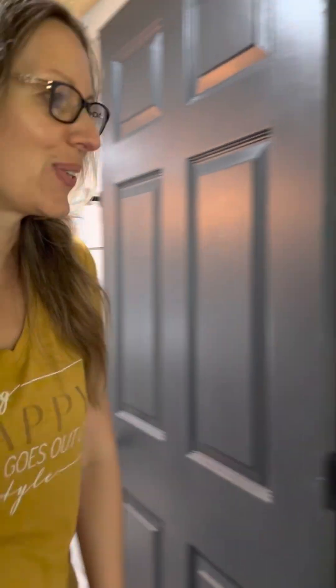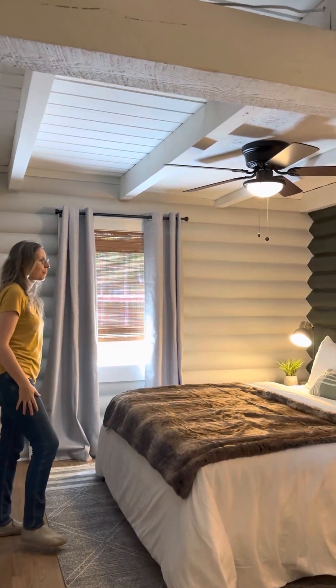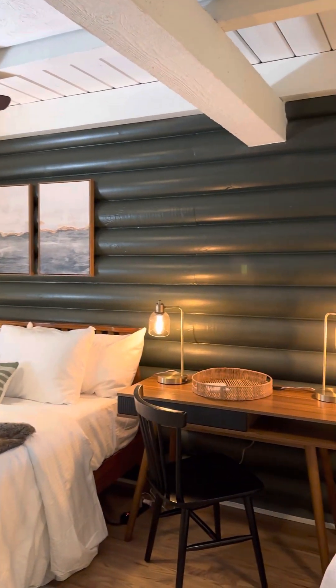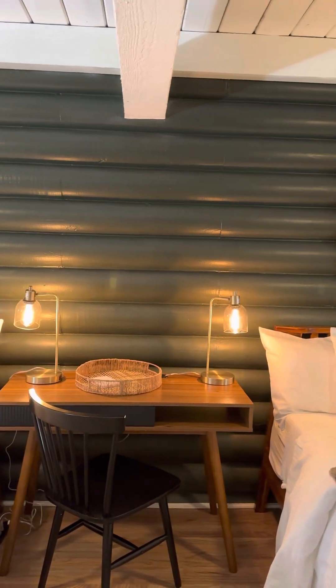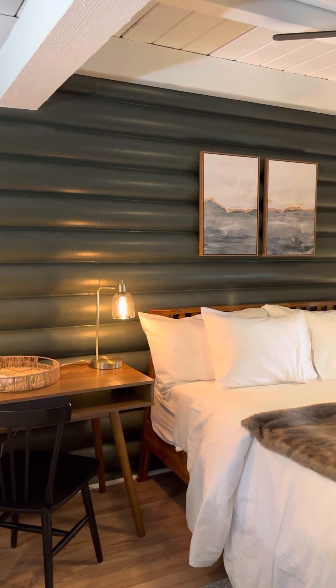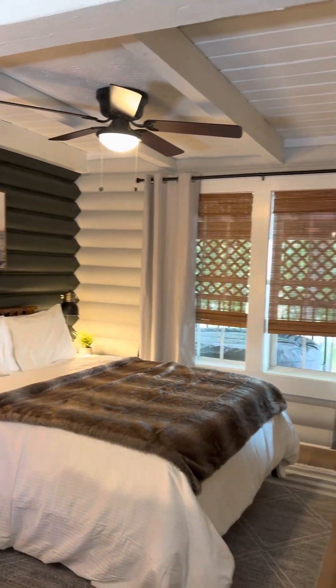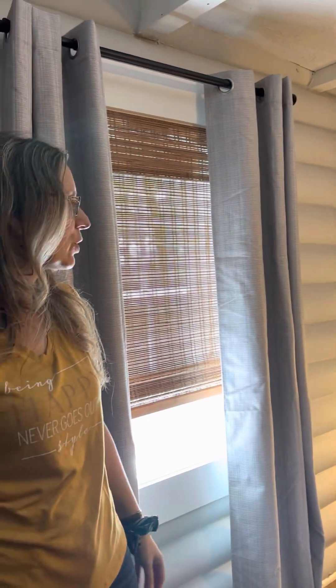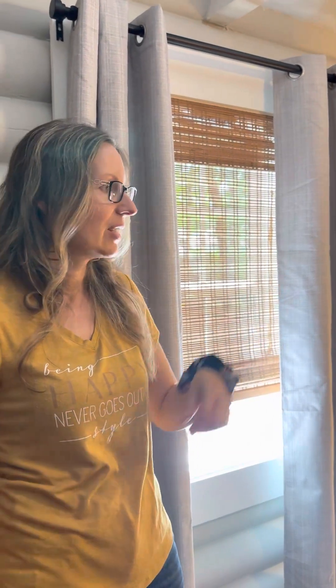Laundry is right here, and then we have our first bedroom with two queen beds — sleeping four people. We went with green on the focal walls to give the cabin vibe, with lots of wood. There's a lot of green around the house, and we wanted it reflected here — when the mountains are calling, but you're right in the city. The green is very calming and soothing. We have faux fur throw blankets, and I really like how this room turned out — the pictures, the table lamps with brass accents, warm but a little luxurious.